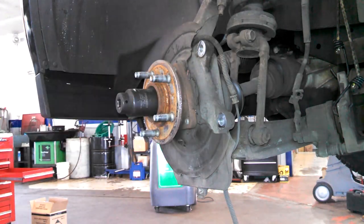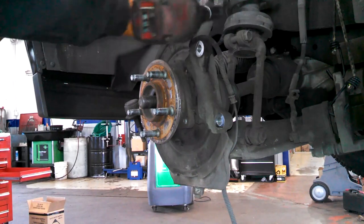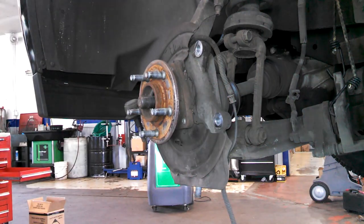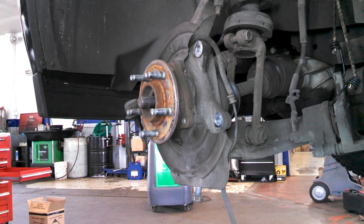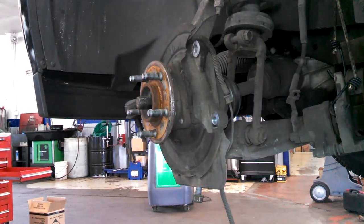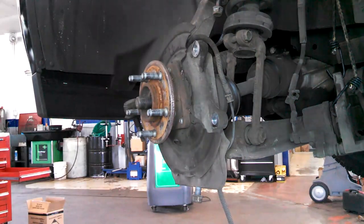Using a 35 millimeter. And these are both 21 millimeter for me anyway. I'm going to zip them off with the gun. Turn and turn and turn, got the nut off. Use it again to protect the threads.